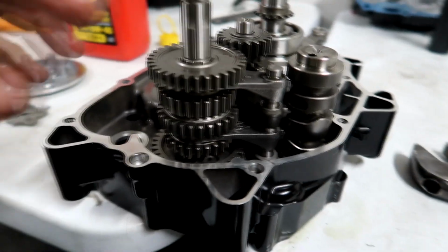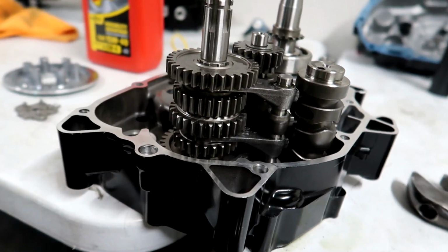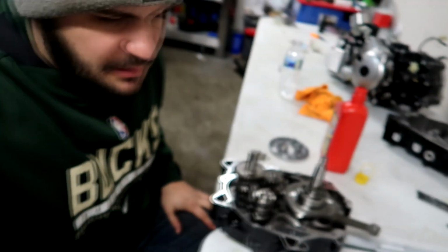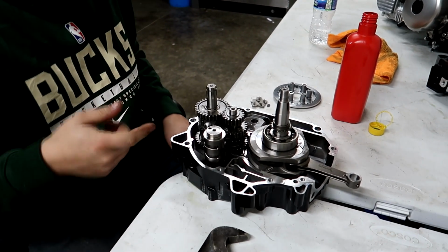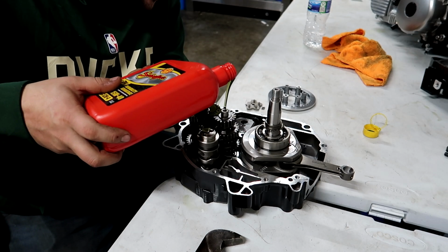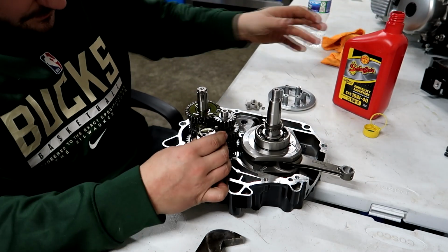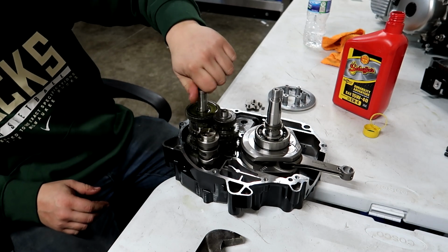And next we'll flip it over and put the star on the other end of the shift drum so it doesn't fall out. Actually, we probably could seal the case at this point and then put the star on afterwards. So I'm going to lube this up a little bit, get some oil on all the gears. We can rotate it, splash it around.